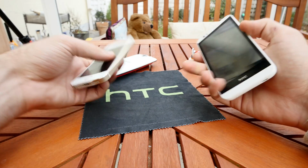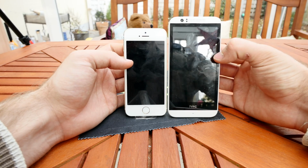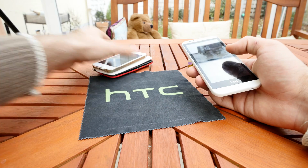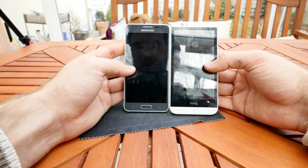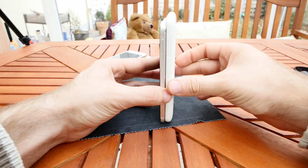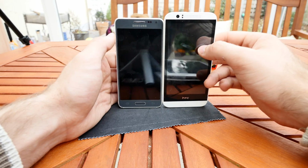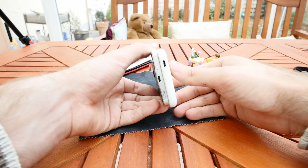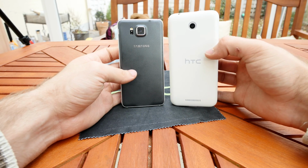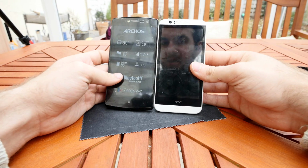Then compared to an Apple iPhone 5S or 5, doesn't matter, both are the same. You can see here of course the size is a lot bigger and the HTC is thicker. Then we have a 4.7 inch also Samsung Galaxy Alpha. The Alpha is a 600 MSRP product, so a lot more expensive, but the same display size. Could have been smaller with HTC, that's what I essentially want to show you, because it's the same display size. And you can see here on the bottom also again ports and thickness wise what the differences or the similarities are. And yeah, that's essentially it for the HTC Desire 510.